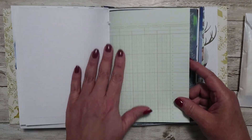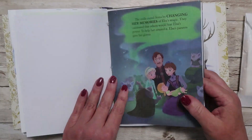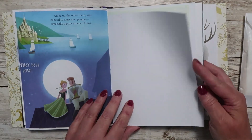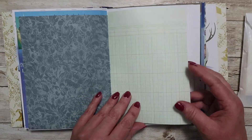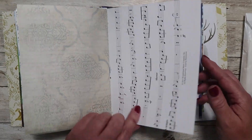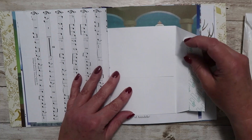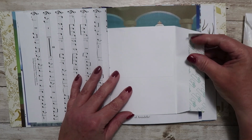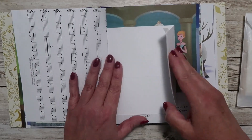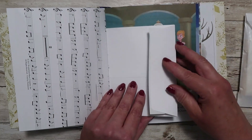Lots of fun, pretty papers — I've got some vintage ledger paper in here, and the papers go really well with the colors that are in the story. More white paper — that's the other side of that vintage ledger paper. The other side of the sheet music. And this is the top part of that envelope — the flap. It just has a strip on here that you can peel away to close it if you want, or you can leave it open to hide some journaling or some photos.